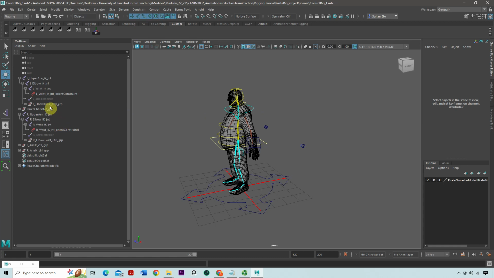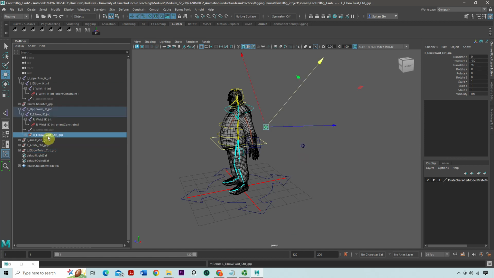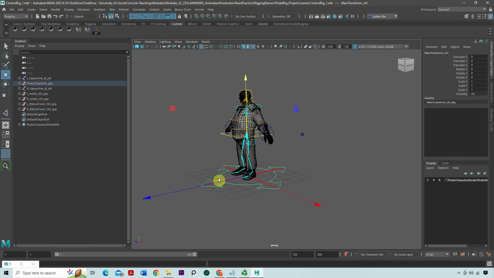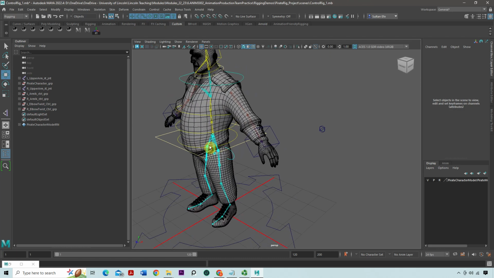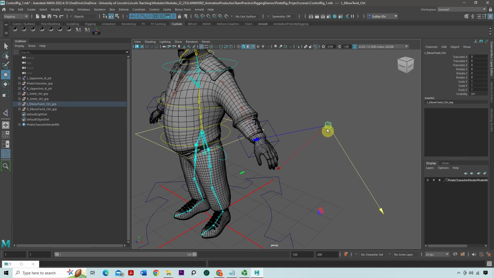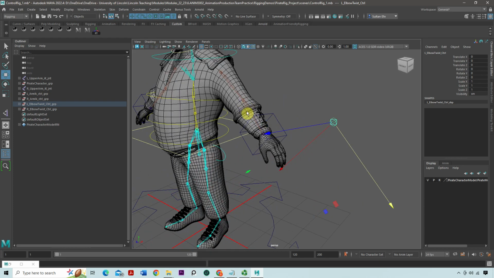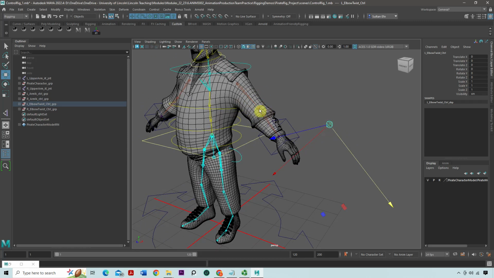What we would like to do, select those groups, this one, Shift P to take it out of the hierarchy, and then select the elbow group, Shift P to take it out of the hierarchy. Okay. So with that in mind, we'd like to select the elbow control and shift select the IK handle, or control click on the IK handle here. We're going to create a pole vector constraint which will enable us to twist the elbow.